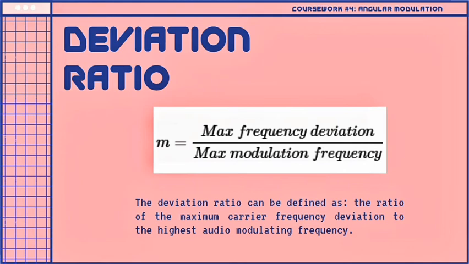One common example of the FM deviation ratio can be seen by taking the figures for a typical FM broadcast station. For these stations, the maximum frequency deviation is plus minus 75 kHz and the maximum audio frequency for the modulation is 15 kHz. Using the formula given, this means that the deviation ratio is 75/15, or equal to 5.